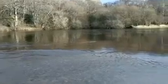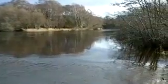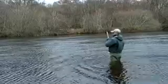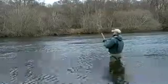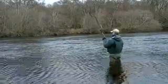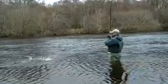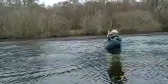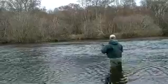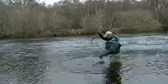This is a part of the river that I call the sands. It's where a gravel bar goes almost three quarters of the way across the river, just on the bend above the bridge. On fishing this area, I hooked into a small grilse kelt. I played the fish out fast and released him, a nice silverfish.